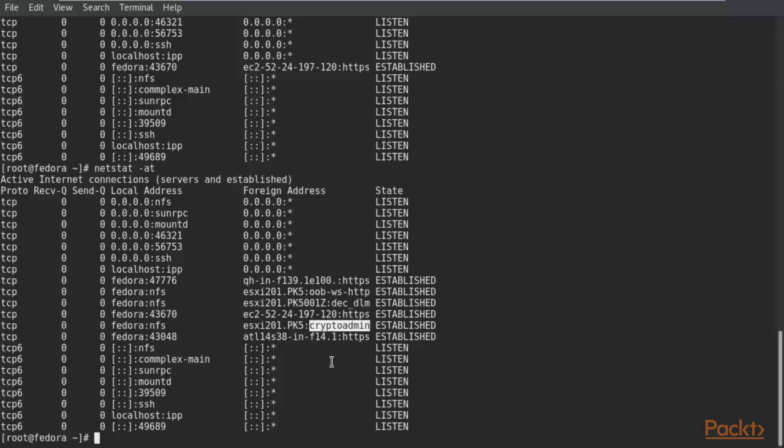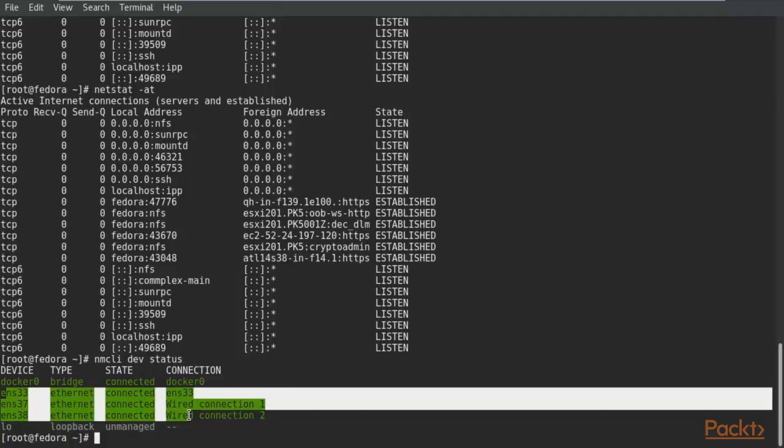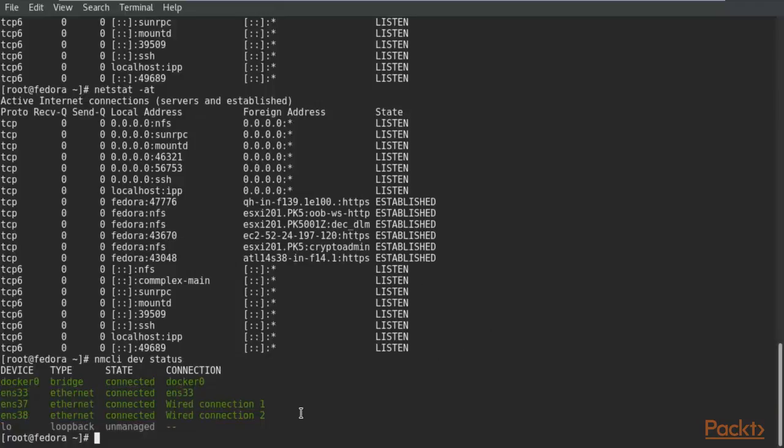Okay, few other things we can take a look at. Some of the commands up here. So the new network management commands. There's a CLI that goes with the Network Manager on Fedora, nmcli dev status. Okay, we saw that there were NICs here, with 3 different IPs, and the other ones that are being used up there. So with this, let's go into some of the configuration that I did on this side, having shown that all this actually does work successfully. Let me go through that process for you.